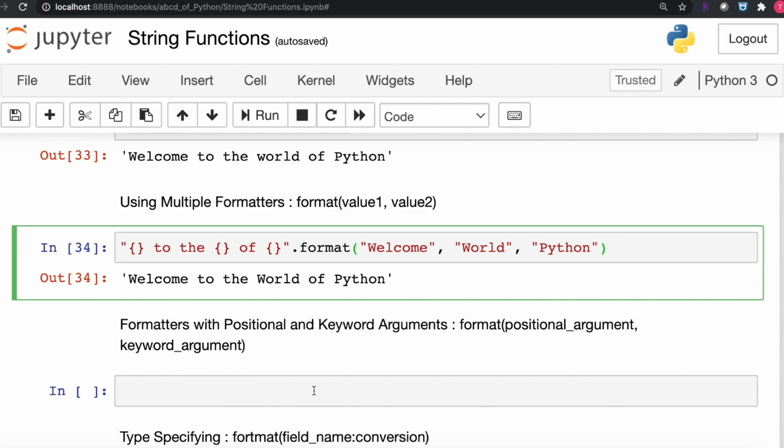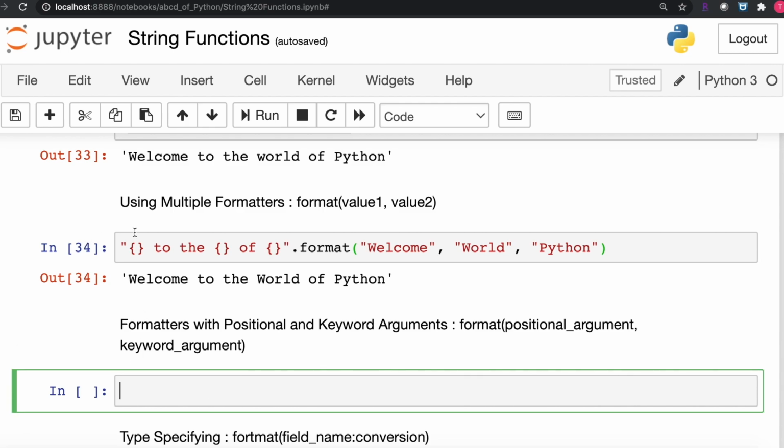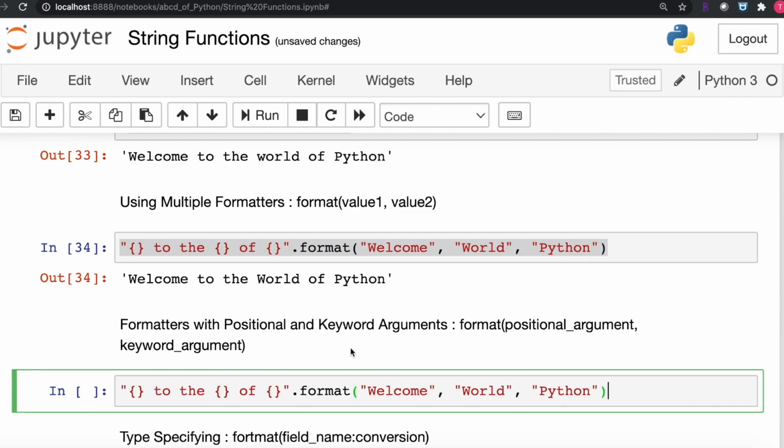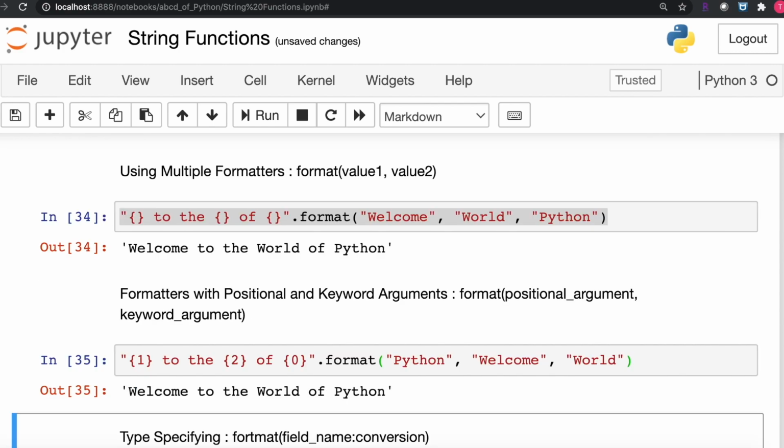Python also gives you the facility to put the indexes of each of the words provided as the arguments to format your string. So if we copy this same string and then just shuffle welcome and Python and world and just put the index of each of the arguments starting from 0 in the placeholder, say welcome is at index 1 and world is at index 2 and Python is at index 0, and execute this code, you will get the same output, welcome to the world of Python.